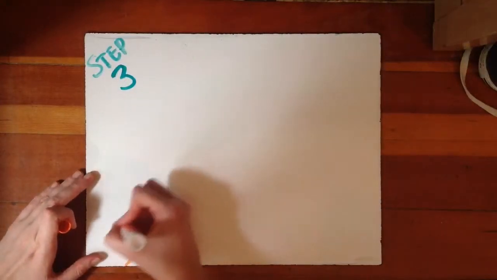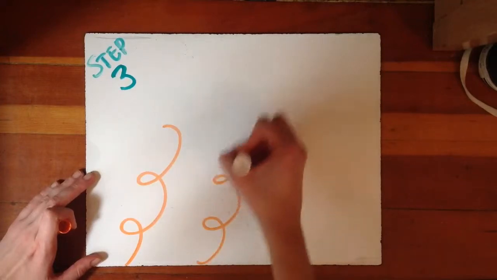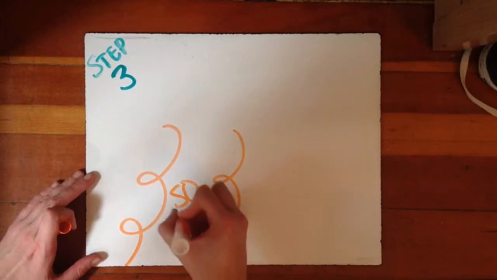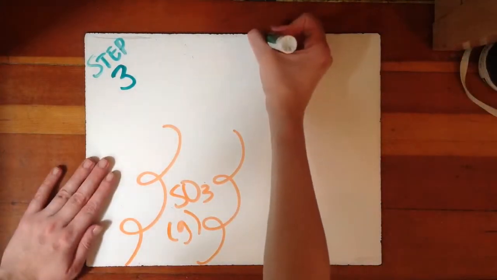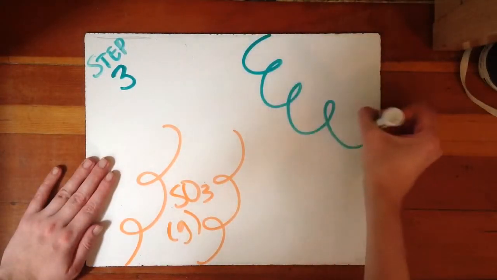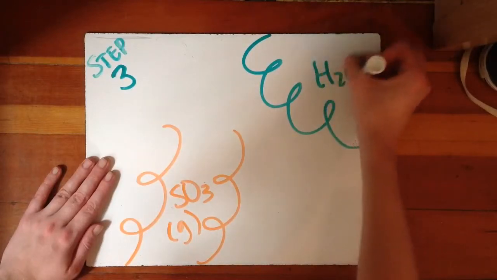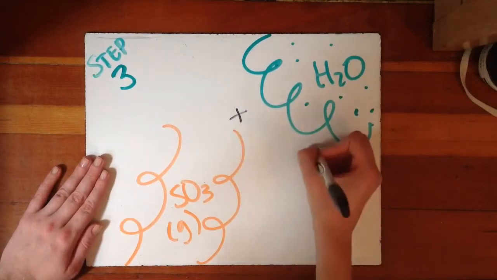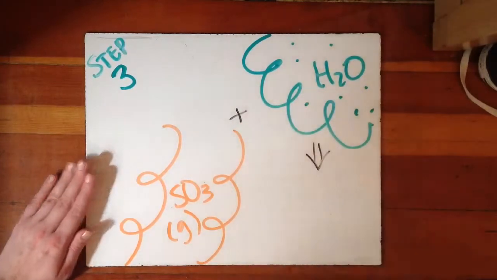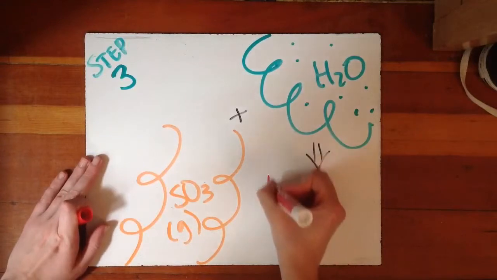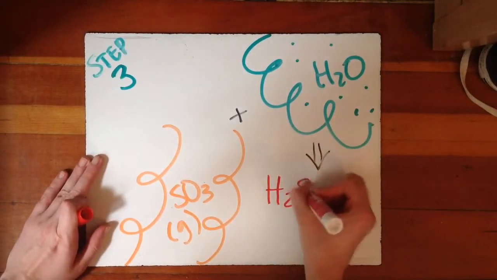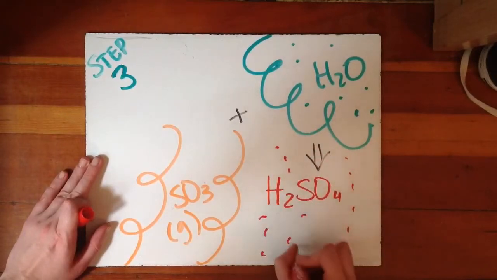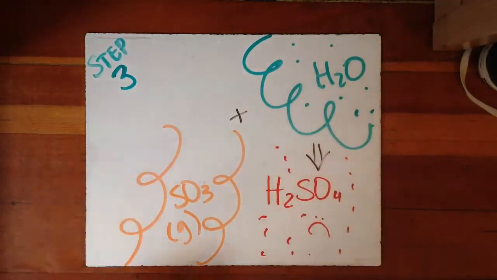The third and final step of the formation of acid rain involves the product of our last reaction, sulfur trioxide. When this gas is released into the atmosphere, it encounters some wet weather clouds. These clouds house many water molecules, liquid molecules written as H2O. As these two reactants combine, they form a new product, sulfuric acid, written as H2SO4. This is acid rain, the damaging and corrosive pollutant that has plagued our environment for many years.